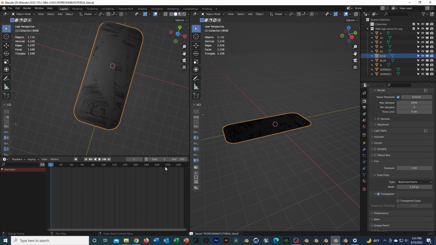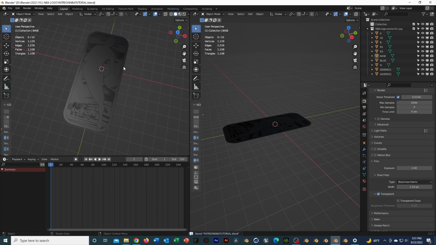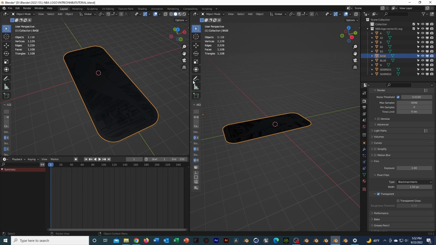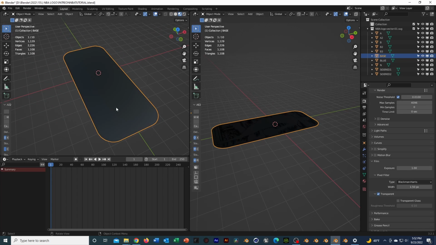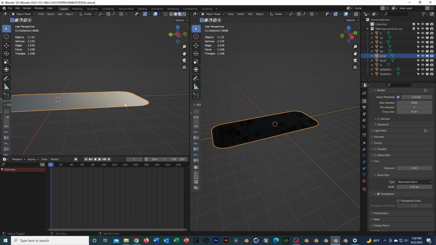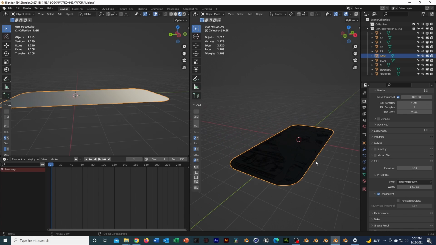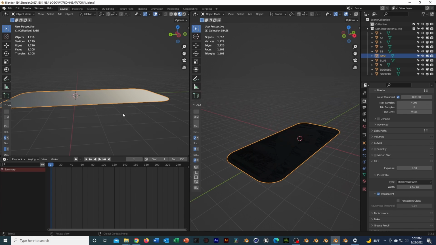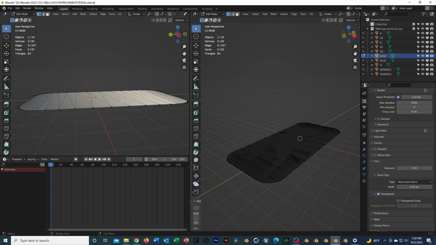Tutorial. Cool. Alright, so now that all of these are separated, I think probably always the easiest place to start is the base layer. So just in material preview, just so I have like 2 different views going on here. So just selected on this base. First thing we're going to do is just tab into edit mode.